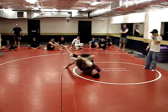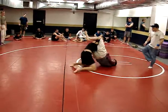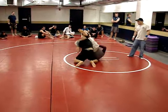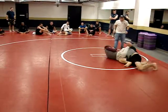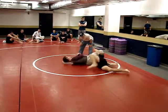Watch your back. Keep your arm in. Not get sideways out on him. Keep your arm in. If you want to finish that, you got to get him sideways. Get the hook. Nice. You got it. Keep that arm in. Got it. Keep that arm. Work the arm bar if you need to.